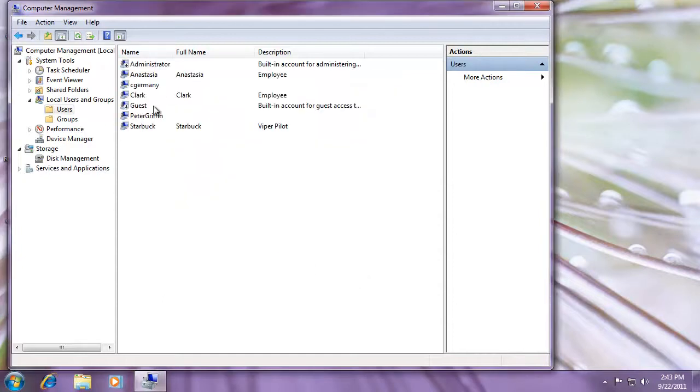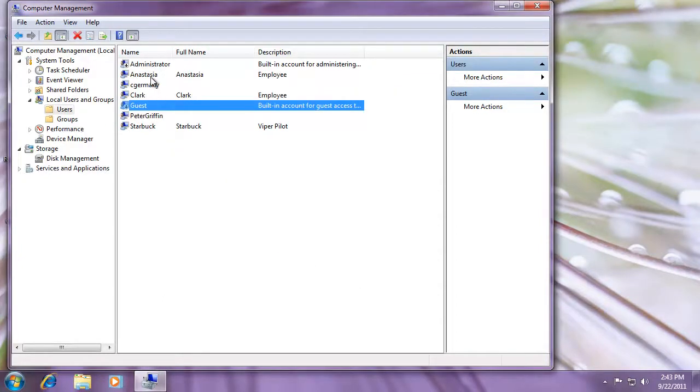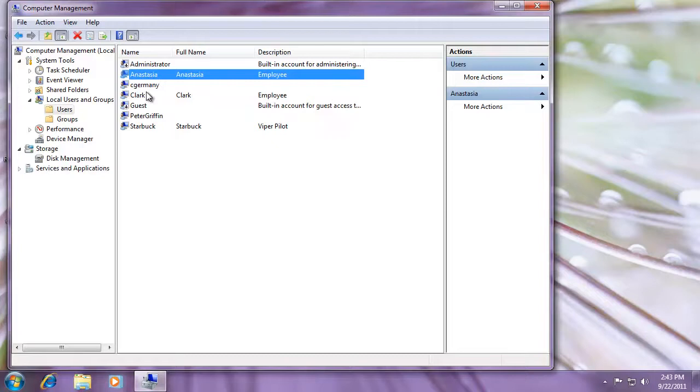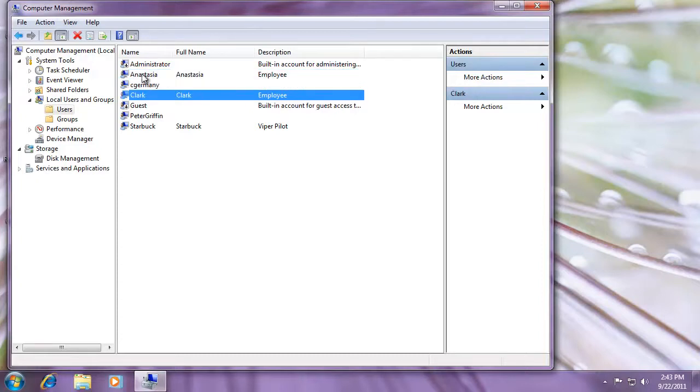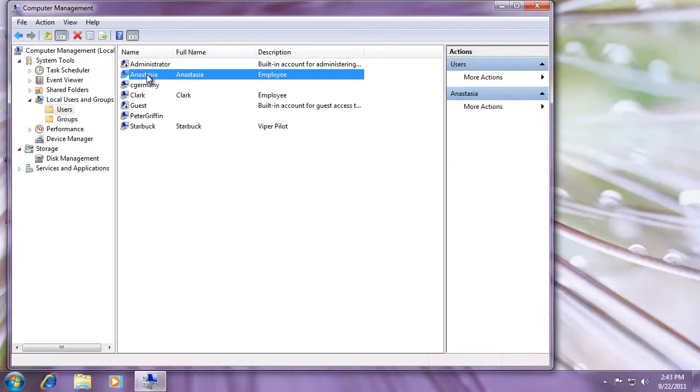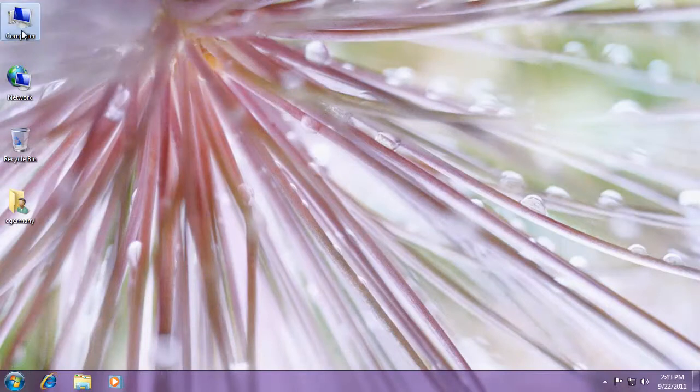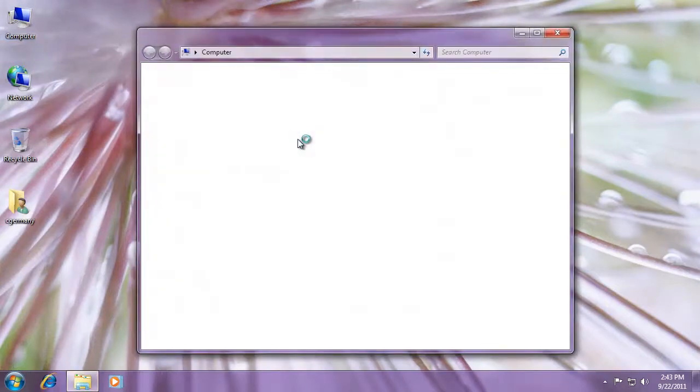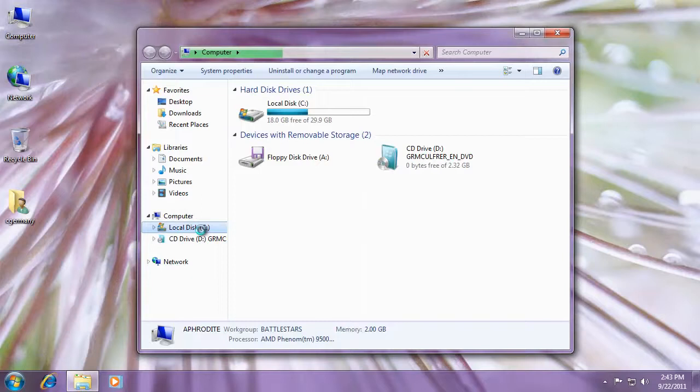And creating these users, okay, I can log out and log in now on this one computer as Anastasia or as Clark. But if I had 25 computers in a peer-to-peer configuration, I'd have to sit down at every single computer and create these user accounts and the passwords and try to match them up to be the same, not make a mistake. And I'd also have to configure permissions, in other words, local file permissions and even network share permissions on folders.